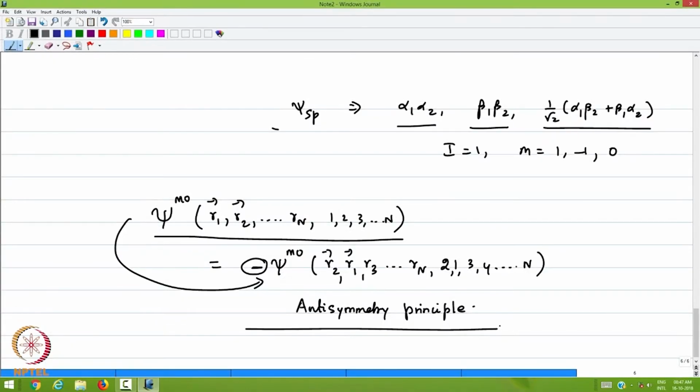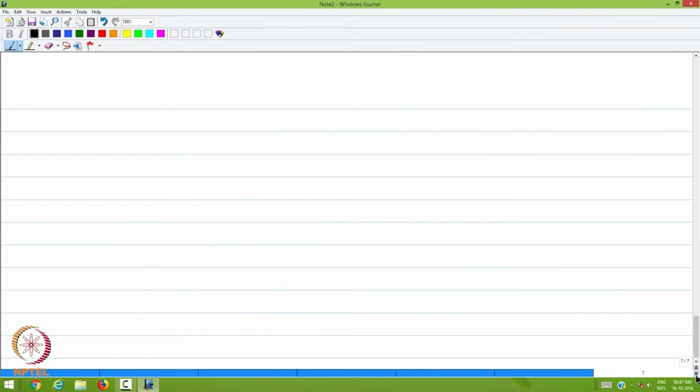This is important, and it should be with you whenever you look at the molecular wave functions for any n electron system, whether it's a molecular wave function or even the atomic wave function for the n electron atom, doesn't matter. It should be kept in mind. Now, let us look at the homonuclear diatomic molecule, the simple pictures that we have.